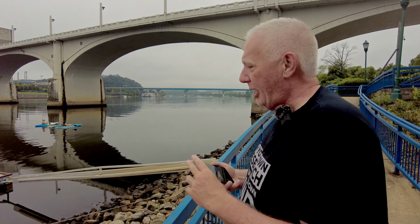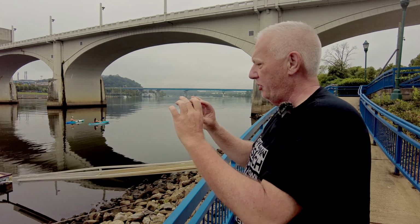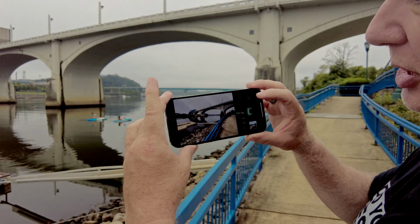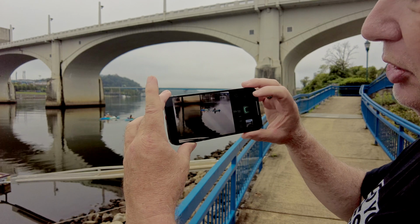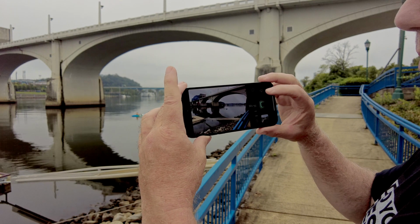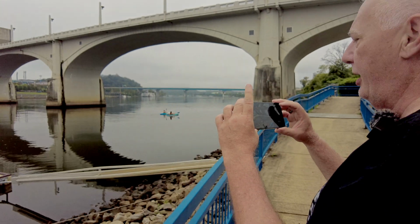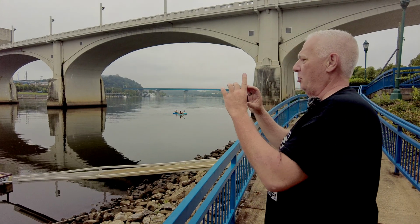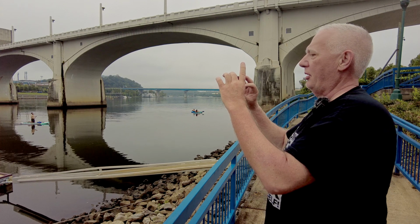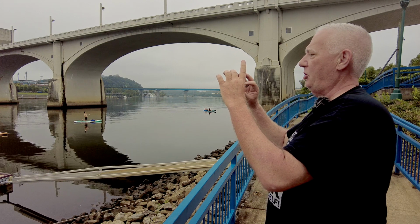On the ReeHeld app, you can use the ultra-wide lens. Let me see if I can put this up here where you can see what I'm looking at. So you can use the ultra-wide lens, or you can use the telephoto lens, or you can use the regular wide lens. And I'm going to use the wide lens and the ultra-wide just to see if either of those makes a difference. So this is the wide lens, and I'm going to do this for 30 seconds. I've got some swimmers in the frame and a kayaker in the frame, and they should disappear.